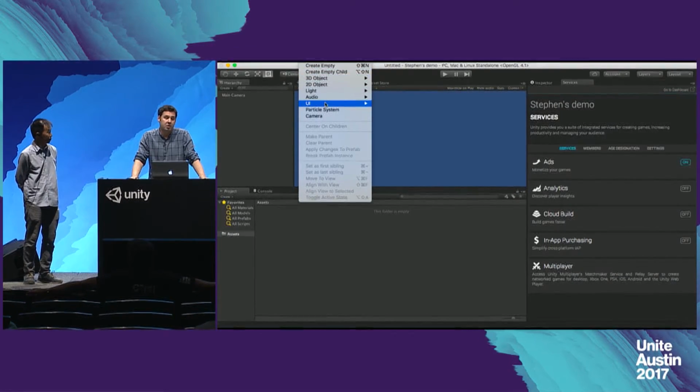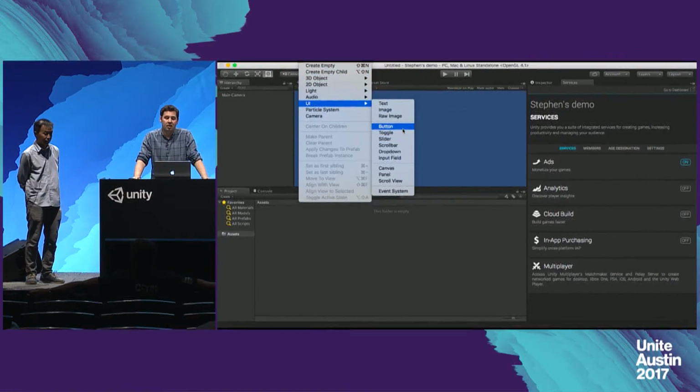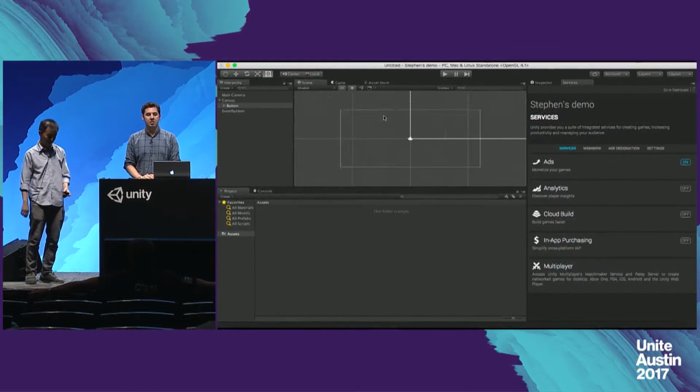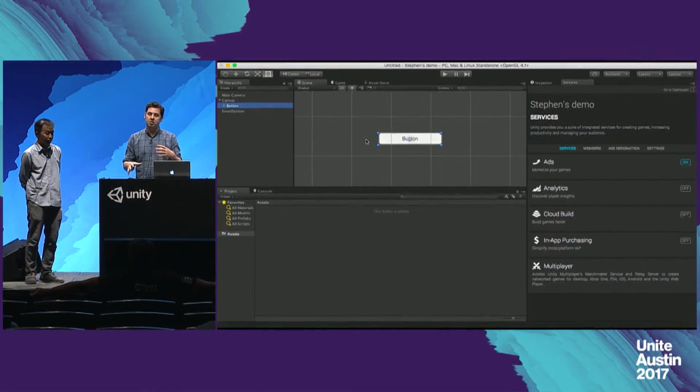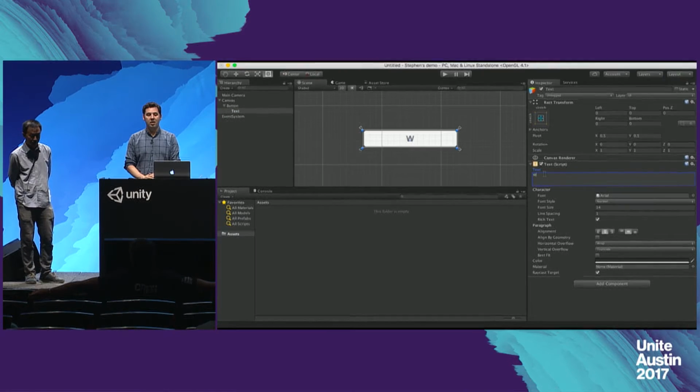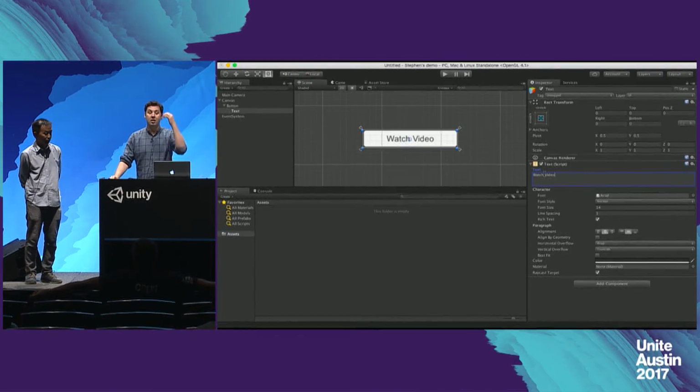So we're going to go up to the menu, create a button like we did last time, but instead of being an IAP button, this will be a rewarded video button. When you place it into the middle of your scene, your next step will be to customize the button to fit the look and feel of your game, and then create a script for it to invoke the ad system.